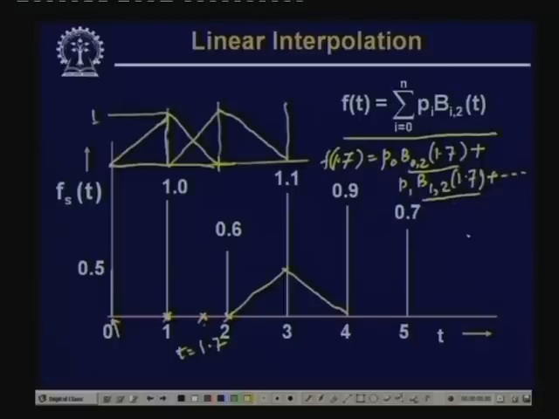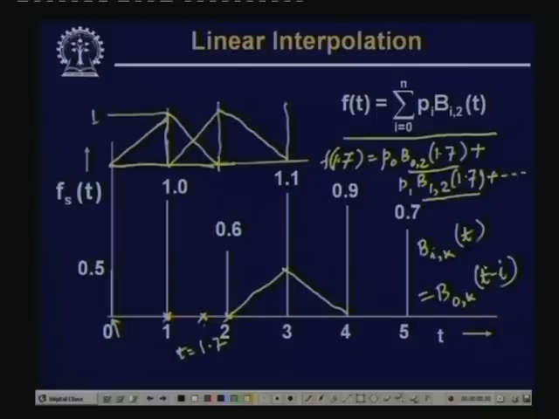And in this particular case, we have seen a property of this B-spline function, that is, we have said earlier that b I k t is nothing but b 0 k into t minus I. So, that is a property of these B-spline functions.